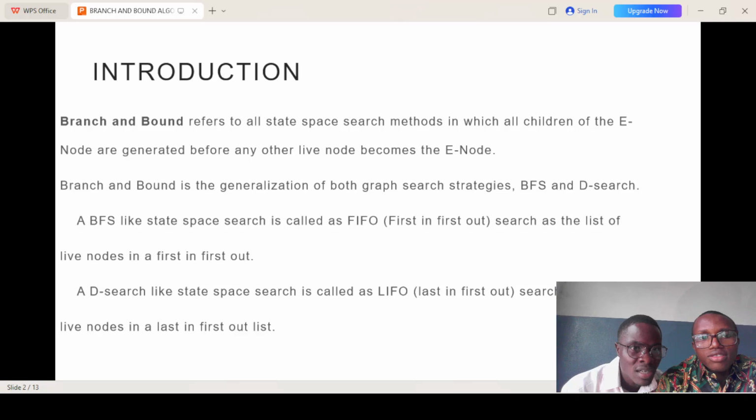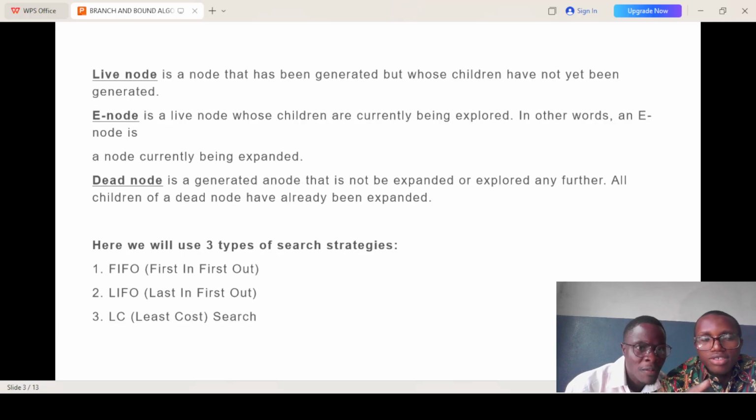Introduction. Branch and bound refers to all state space search methods in which all children of the E node are generated before any other live node becomes the E node. A live node is a node that has been generated, but whose children have not yet been generated.